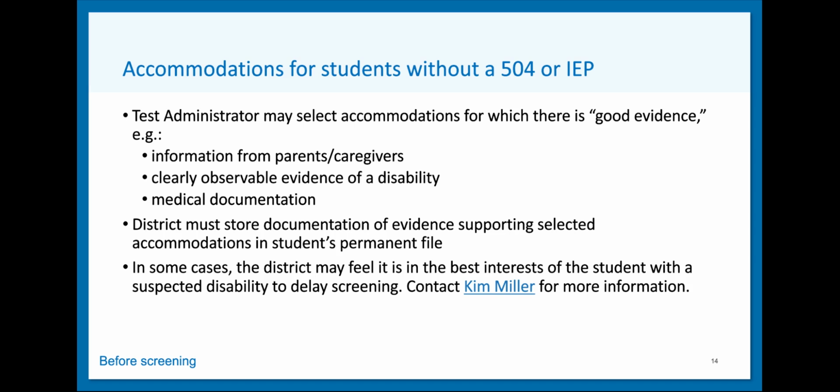Information on accommodations and accessibility supports is given in the Test Administration Manual and the Oregon Accessibility Manual, found on ODE's Test Administration page. End citation. There are also cases where a district may believe there are good reasons to delay screening for students with a suspected disability. Please contact Kim Miller for more details.